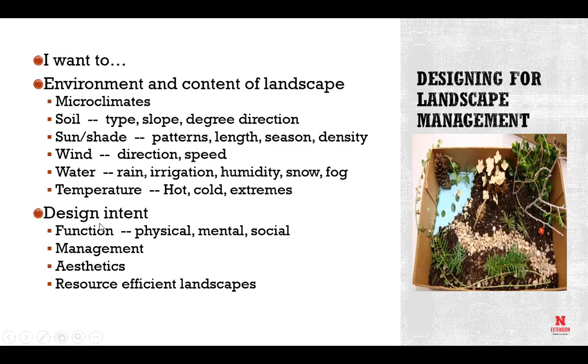So, and again, we will talk design intent. What do you want to do? But look at this word. This is right there at the top. What's your design intent? So if you really want a Victorian knot garden, you want that knot garden, then either figure out how much pruning you want to do or how many shrubs you want to buy or perennials that are going to give you that shape without having you have to do the management of those things. It's not as difficult as it seems if you start with how are you going to take care of it as opposed to I want to buy that beautiful new plant.